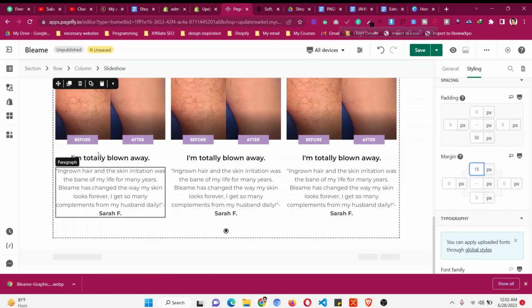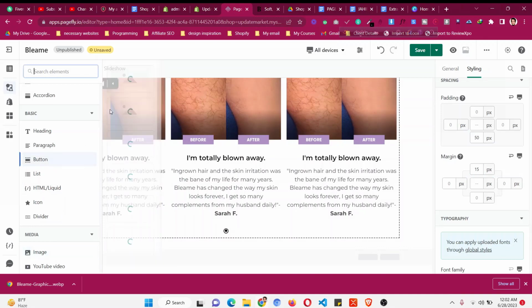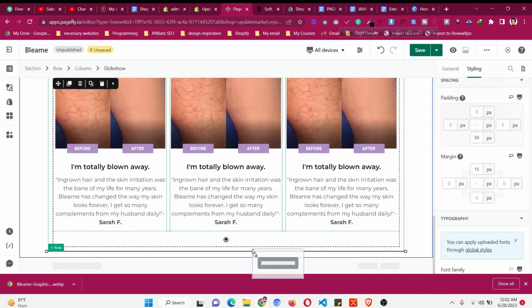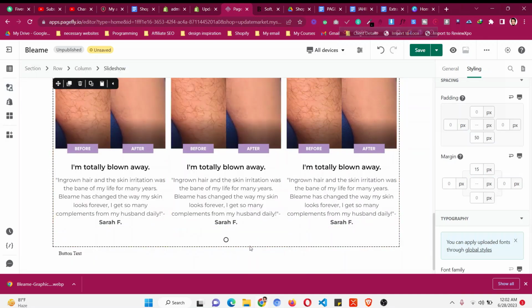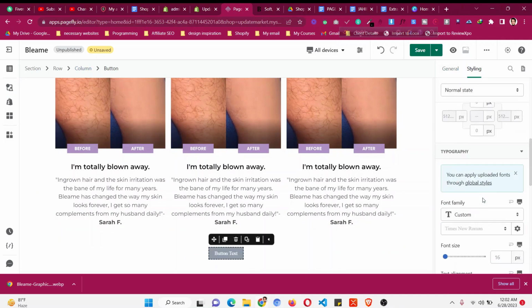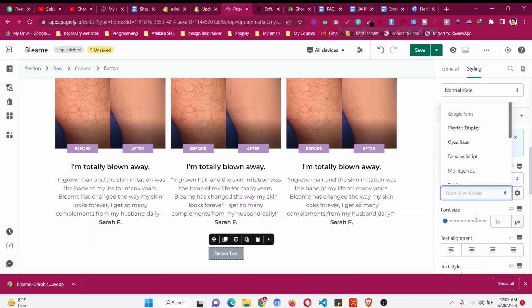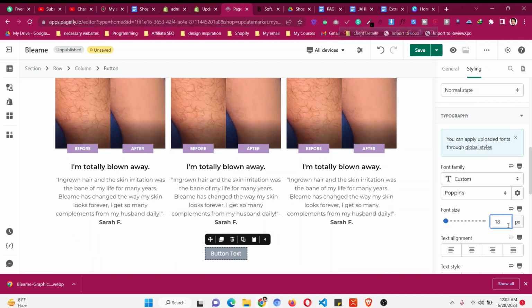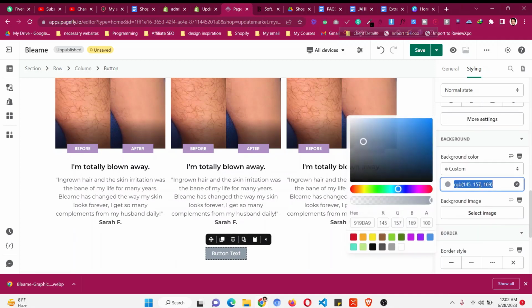So I'll come here, and for that button we'll click on add element, go to the button, and drag a button under this one. Then make it center aligned, come here and make it Poppins, 18 pixel, and give it this color code.